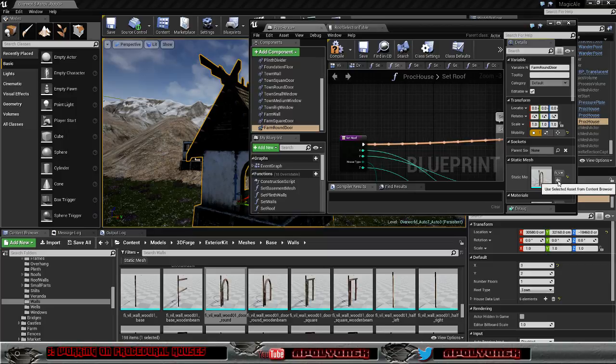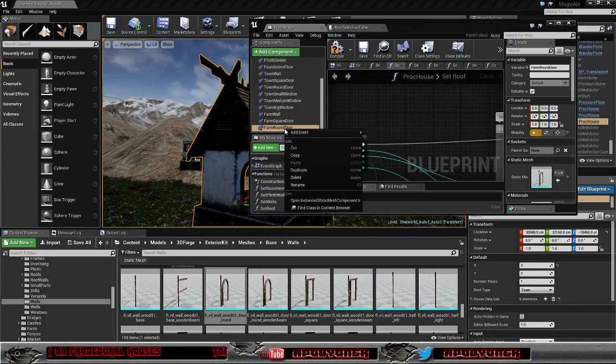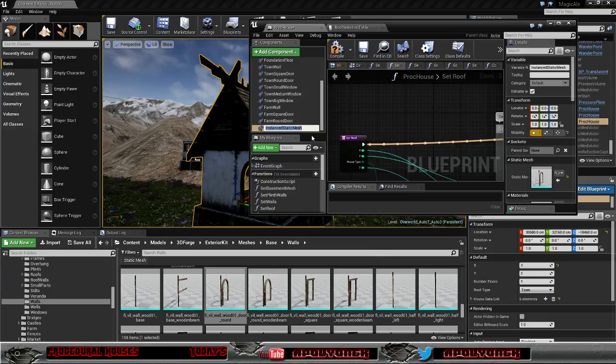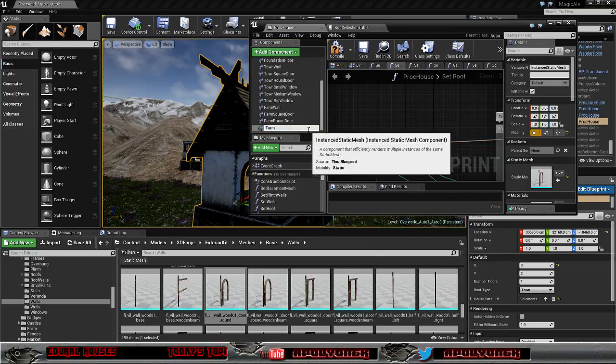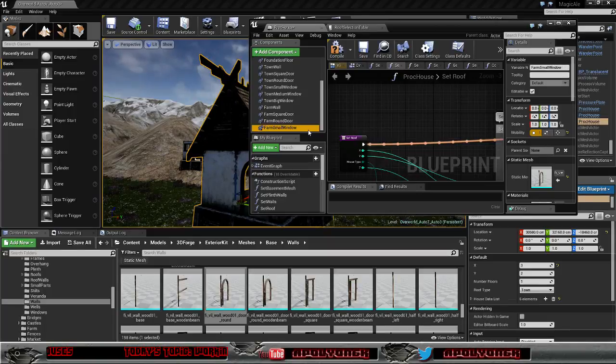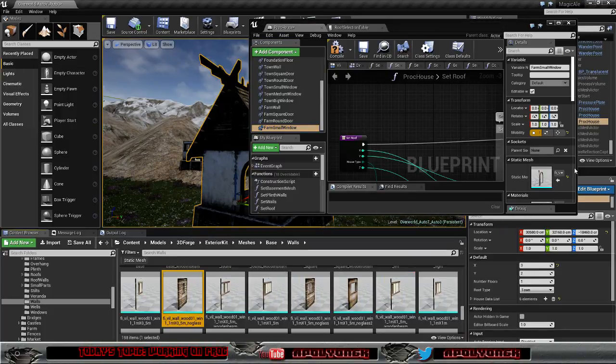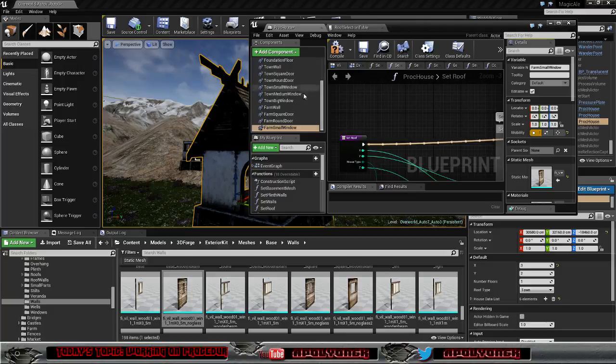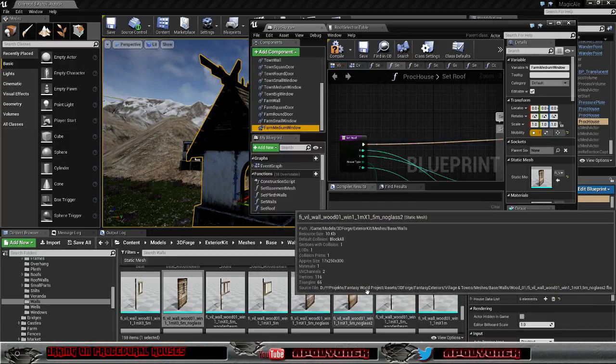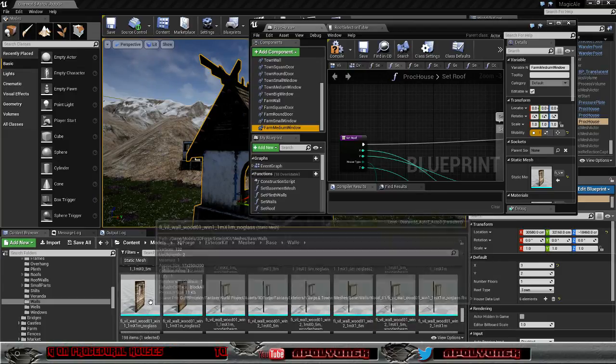Take this one. Farm small window. That would be this one. The medium window is down here.